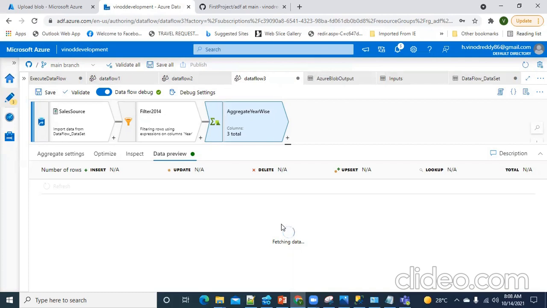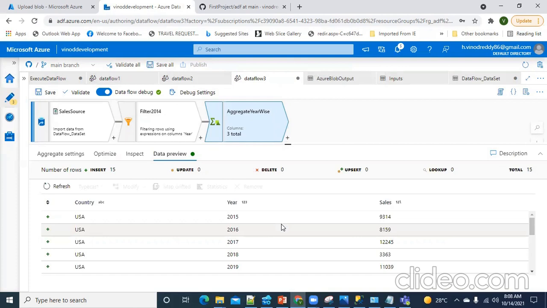So it is taking a little bit of a while. In the aggregate transformations, it's very easy. If you could see here in the output, I can see only two things. I am grouping, so the output data from filter to aggregate is grouped based on the country and also the year, and the sales amount is this.